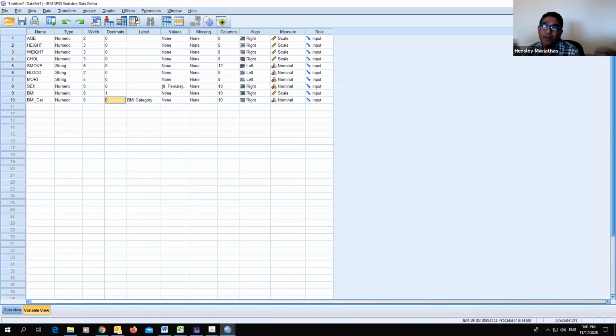No, you don't need to, because you are dealing with the BMI variable, and BMI variables are numeric, so automatically SPSS knows. Yes. So let me check why it's not working over there.